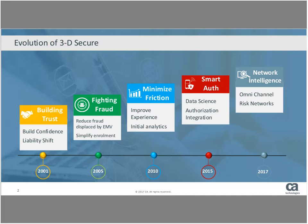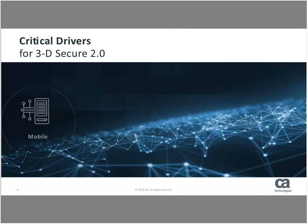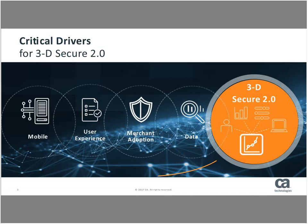That's right. I mean, mobile for sure. But when we look at the key drivers of 3D Secure, there were multiple things. One of the things was mobile, absolutely number one, in my opinion. And mobile and user experience go hand in hand. There's no in-app 3D Secure. The experience on 3D Secure flow and mobile was either non-existent or really not very good. So yes, mobile was driving it. We've all seen statistics from the last Thanksgiving time, Black Friday, Cyber Monday, about the majority of the transactions now happening through some sort of mobile device or tablets, et cetera. So yes, mobile was a turning point.